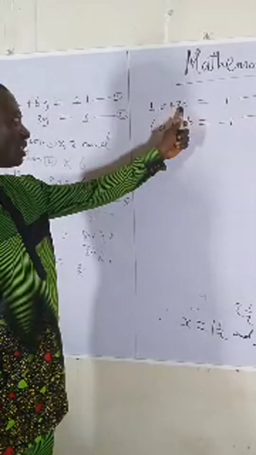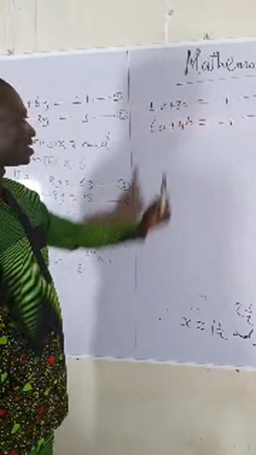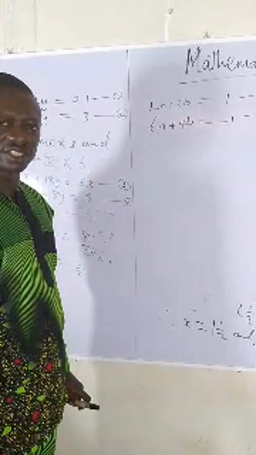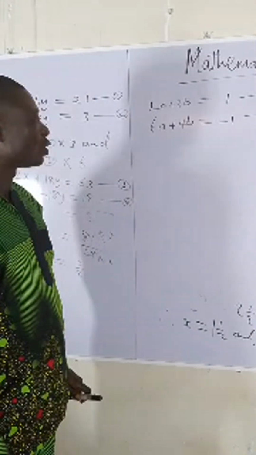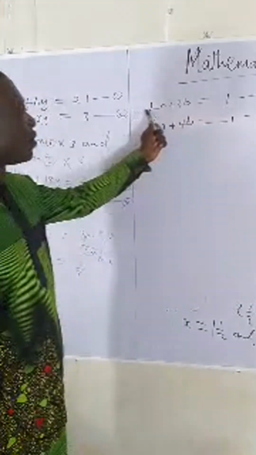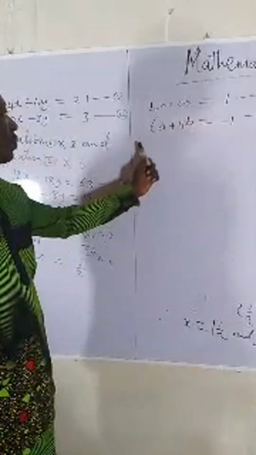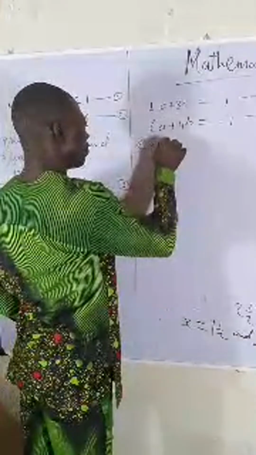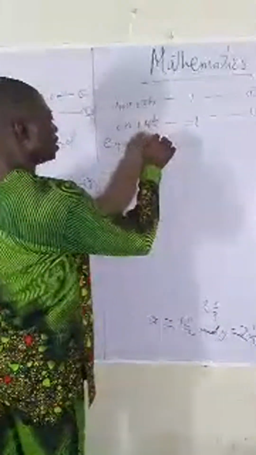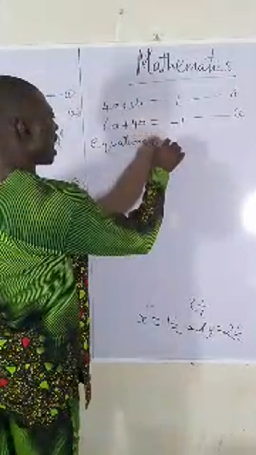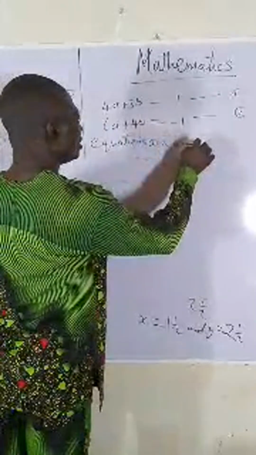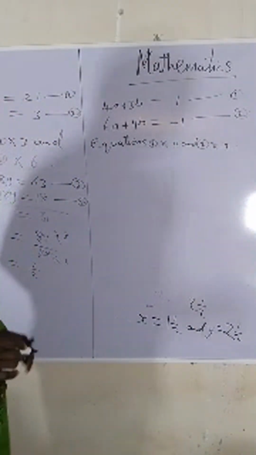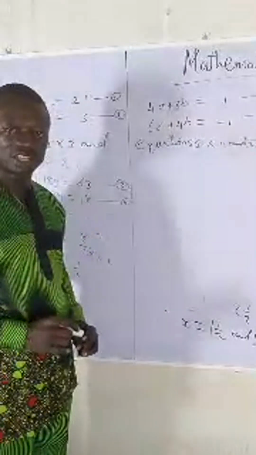Yes, we need U to times 4, because 3 times 4 and 4 times 3 will give us 12 each. And because we don't want to create a new question, everything in equation 1 will times 4, and everything in equation 2 will times 3. Therefore, we will give it the same rule as equations 1 times 4 and 2 times 3. We have given ourselves a rule, and we have to follow that rule strictly.